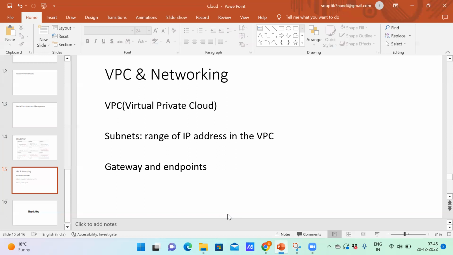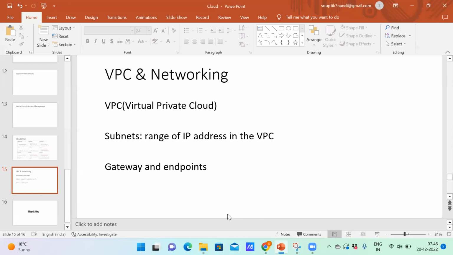When we are launching an EMR, it consists of multiple servers, like core nodes, task nodes, and master nodes. For that, we need to tag particular subnets because they use a range of IP addresses. That's why VPC is a very important thing. While launching anything or tagging it with the VPC, we need to check the availability of IP addresses for that subnet. If all the IP addresses are already tagged with other EC2 instances, then there is no need to use that one. If we are launching something new, we need to check in the network whether there is any availability of IPs in that particular region. Based on that, we need to tag it.